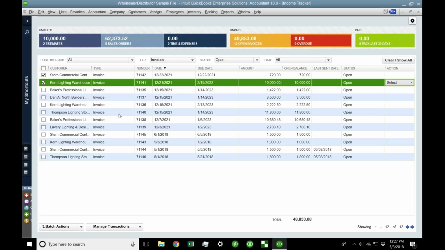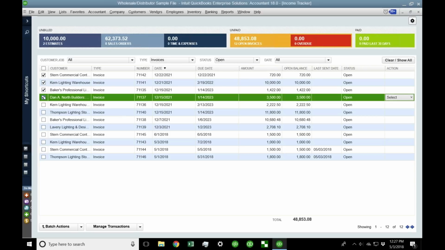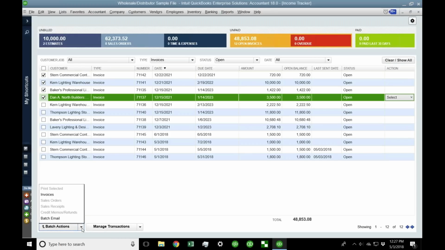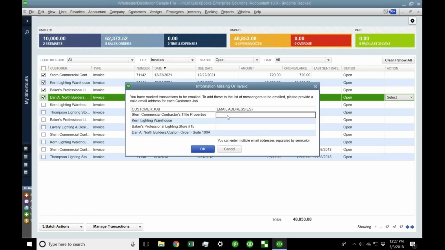Or let's just choose 3, 4, whatever happens to be. So I want to email all these in bulk, but they are not currently marked to be emailed later. So I can't do it from the send form screen. But this little box down here that says batch actions in the bottom left, if I select multiple of them in there, I can click on that and then click on where it says batch email. Okay, this one that says invoices, actually, it's a print button. I don't understand why it just says invoices, but that's a print button, and this was a batch email. So if I click on that one, it will tell me, hey, wait a second, these people don't have email. So let me just make sure that I put their emails in there.